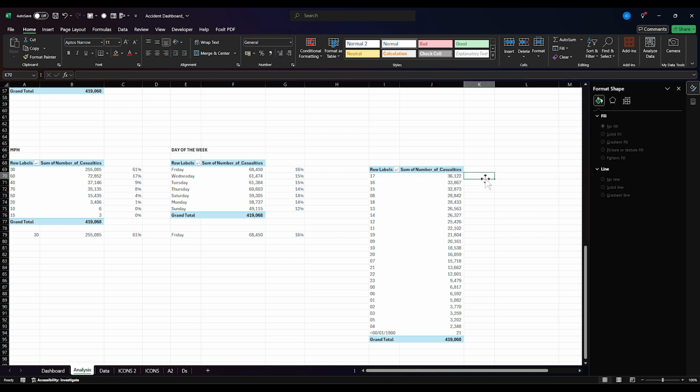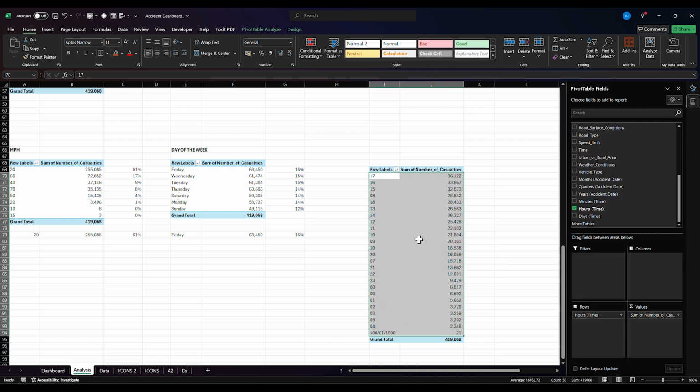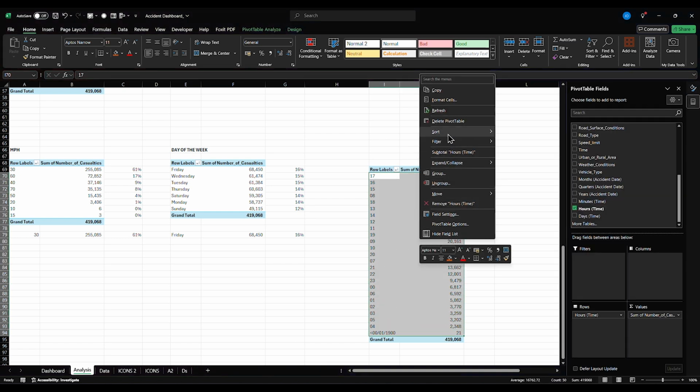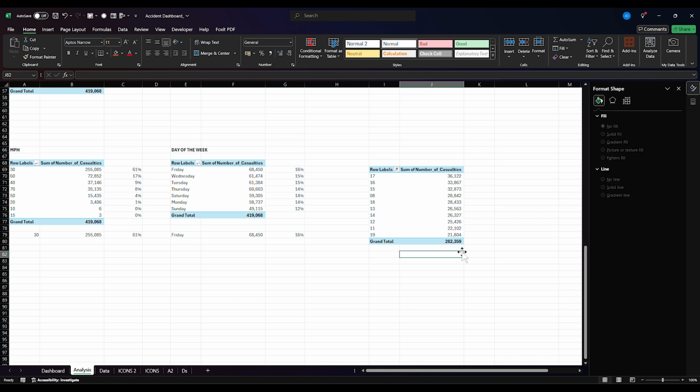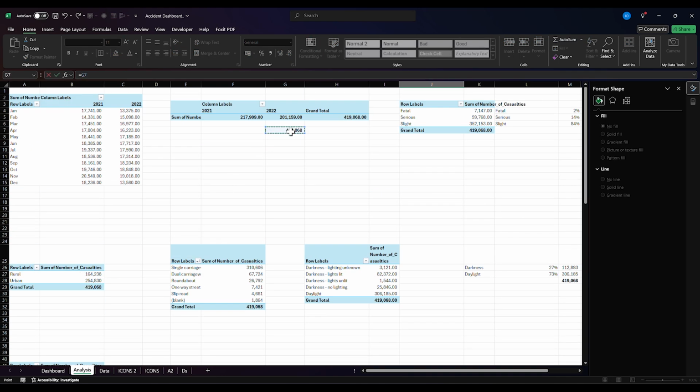So what I'm gonna do here is simply going to find the top. So right click, then let's filter, let's top 10. Okay, so this is top 10 that I want. Then I'm going to take total of this.